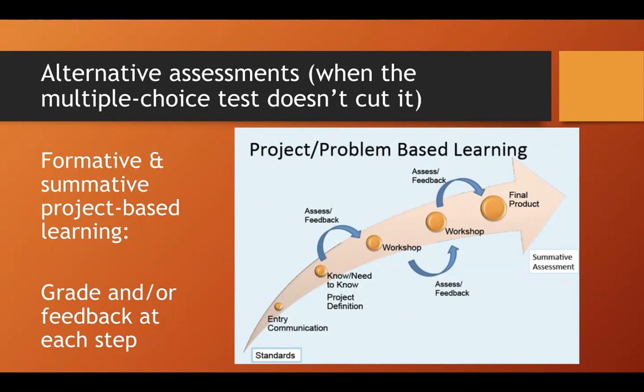Alternate assessments, formative and summative: project-based learning. I'm a big fan of that. And I think for those of us who may be tasked with starting the school year online, this might be a good way to start with our big rocks: present at the beginning what we're going to be doing as a final project. That project shouldn't be the cherry on top after you've done all the boring work.